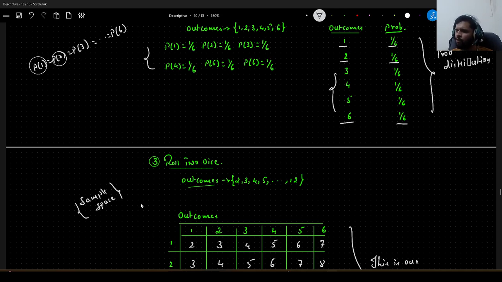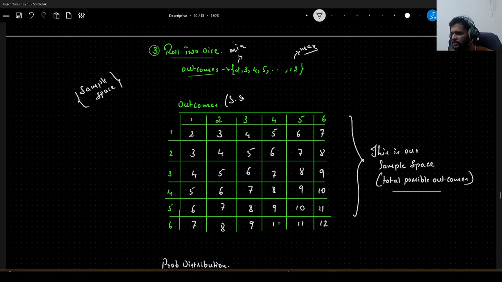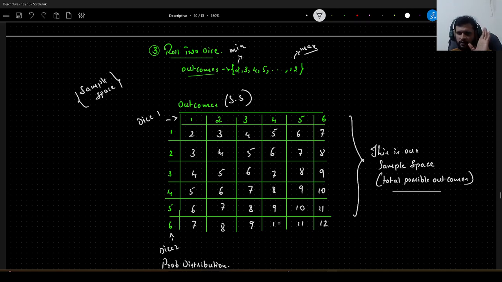But now consider an example of rolling 2 dice. Let's say we are rolling two six-sided dice. Okay. So what are the possible outcomes? The minimum value could be 2 and the max value could be 12. Right. And we have different ways to get these values. So that's what I have listed here. So this is also called the sample space. Okay. So let's consider this as dice 1, and this as dice 2. The minimum value that we can get is 2, and there is only one way we can get it. How? Each of those dice will give us the output of 1. Okay. So this is how we can get a value of 2.